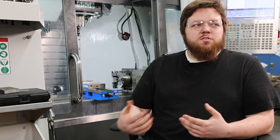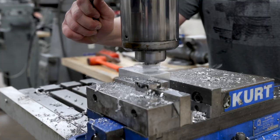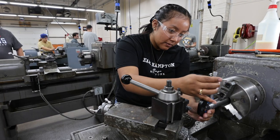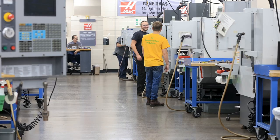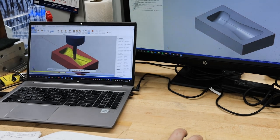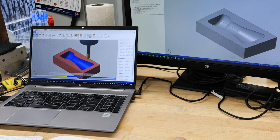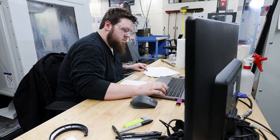I'm a student worker as well, and during open houses I walk prospective students through the shop. I like to tell them that Dunwoody is unique in that we offer traditional manufacturing — everything with the Bridgeport mill and the LeBlond lathe — then our CNC shop, and then a third part: the software side, whether it's SolidWorks, 3D modeling, or Mastercam. That combination makes you a no-brainer candidate for employers and super valuable in the workforce.